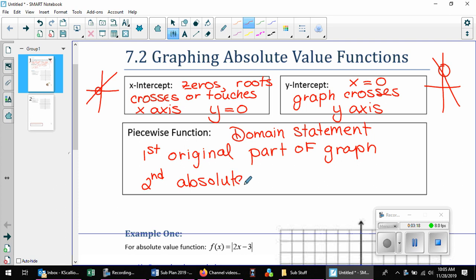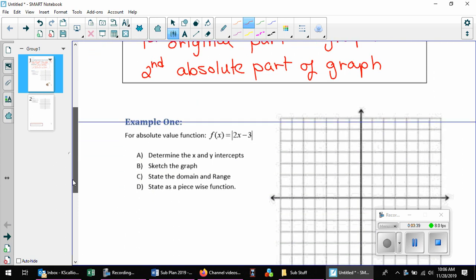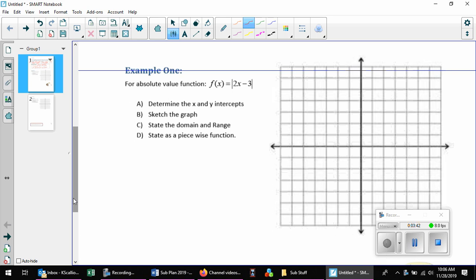Okay, so it is an absolute value. Why are there 2 parts? I'll explain it as we graph. All right, so we're going to break it into 2, and it is a domain statement. So we're going to talk about it solely in relation to where we are on the x-axis. What happens between here and here? Kind of like a road map. All right, ready? Okay, so we know that this is an absolute value graph because it's in absolute value brackets.